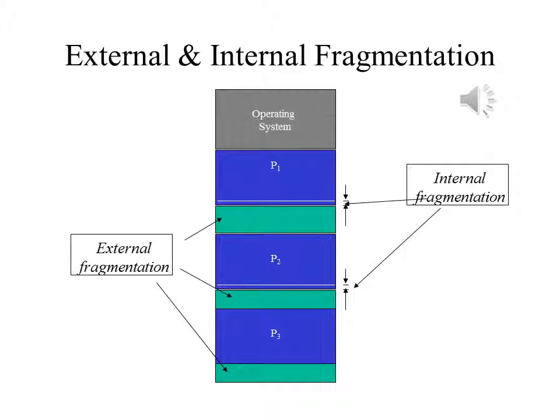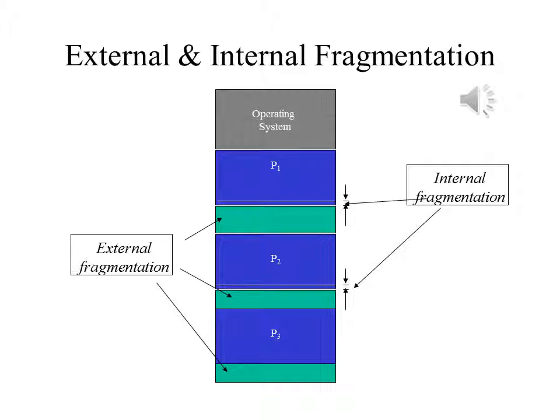This is an example of internal fragmentation, where space within an allocation goes unused because it is too small to be allocated on its own. If there are gaps between allocated blocks of memory that are too small to be used by any new process seeking an allocation, this would be external fragmentation.